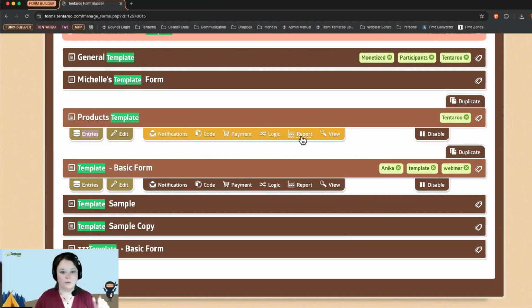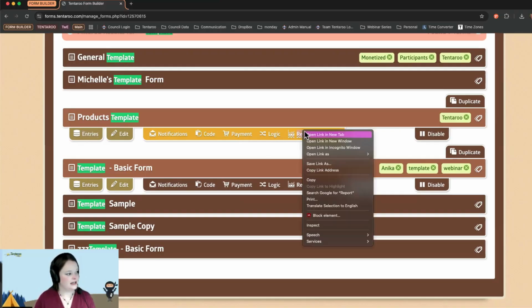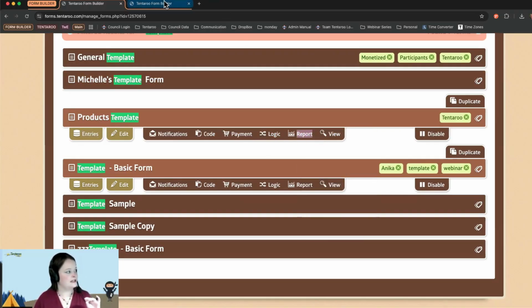And these report widgets can be embedded in your website, so you can also share this data publicly so users can get some live data without needing access to the Form Builder account login. That shared login should be kept to train staff, so you don't want to be making that available to more people than really needed. So I'm going to use the products template form again because we have some entries here, and I'm going to open the report tab in a new window.